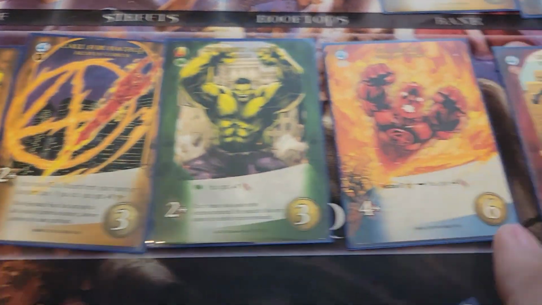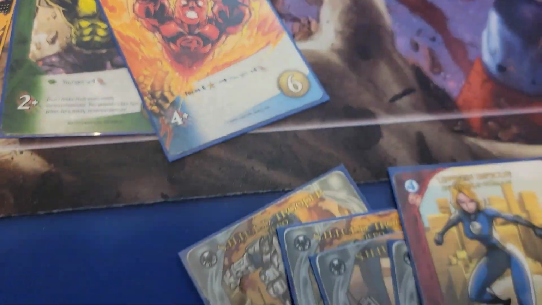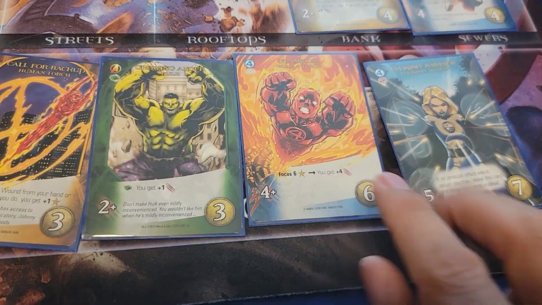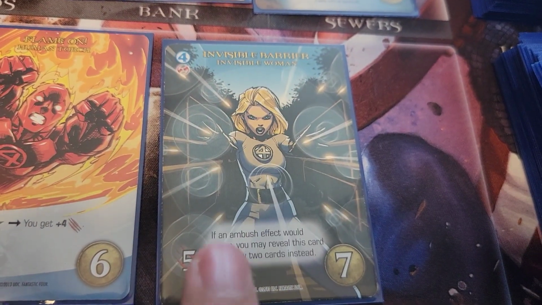And this player here has 4 recruit. And with the 4 recruit, I'm going to use it to get this Unseen Rescue Invisible Woman card. Okay, so we are going to replace this here. Oh, Sue Storm's ultimate card came out here. Invisible Barrier. Very good card.